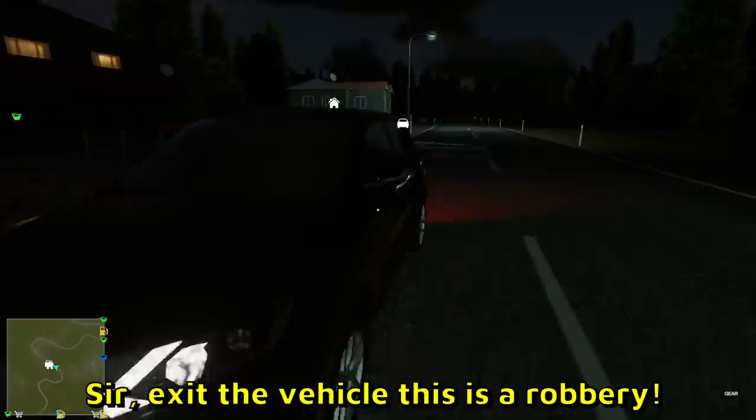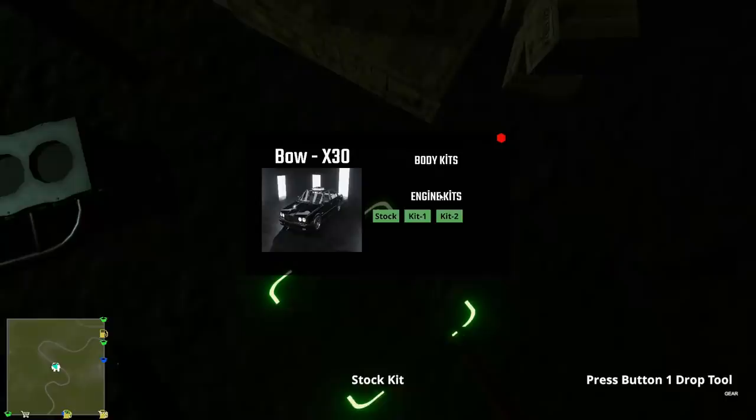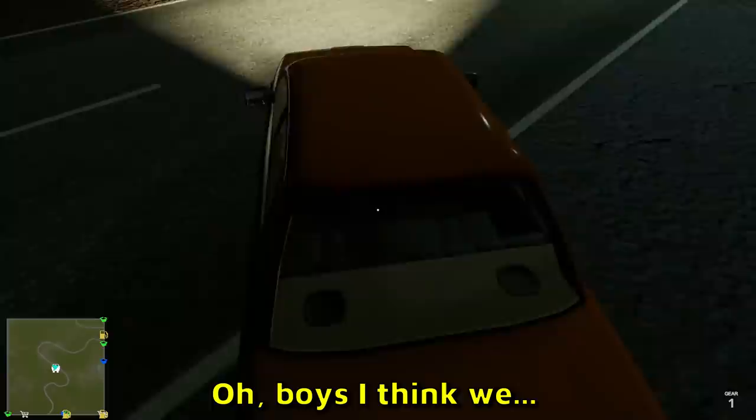Sir, exit the vehicle. This is a robbery. It's a robbery, sir. Give me the car, now, and nobody gets hurt. No, come here. Yo. Oh! I got hit! Engine kits. Kit number 2. Okay, let's get into our car. Headlights. Where's the headlight? There we go. Oh, that's cool. It's discount time, boys. Discount time. Oh, boys, I think we have an engine upgrade now. Yeah, it's way faster now.